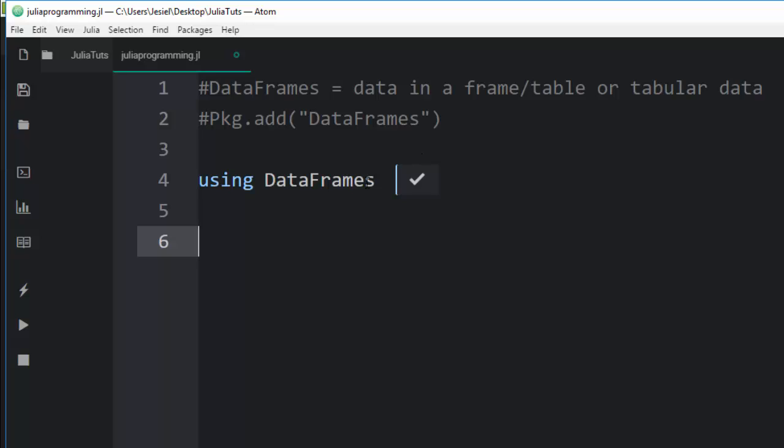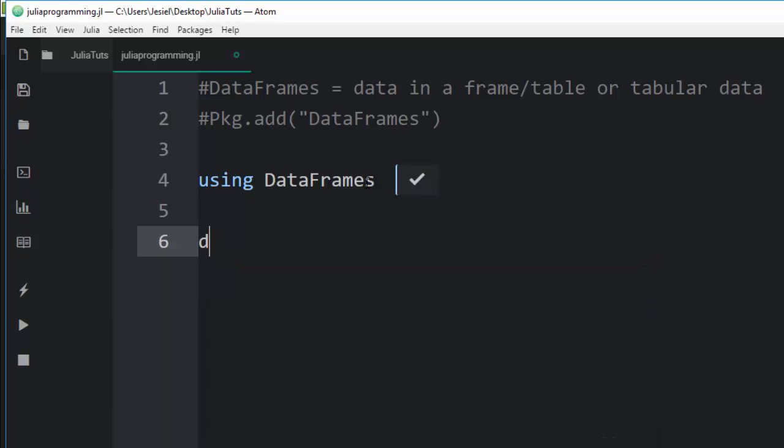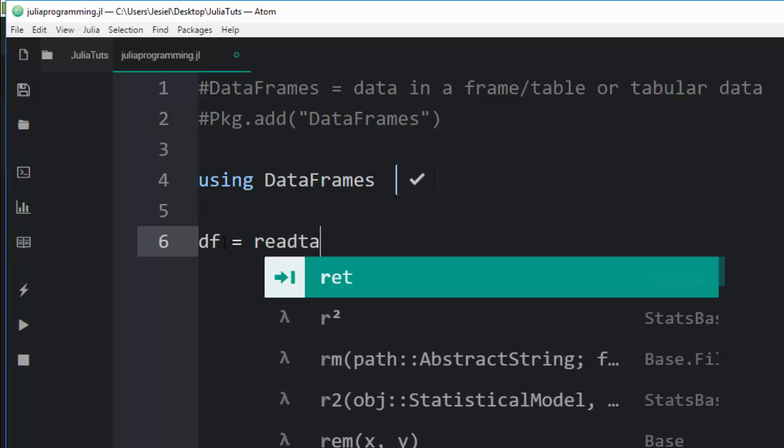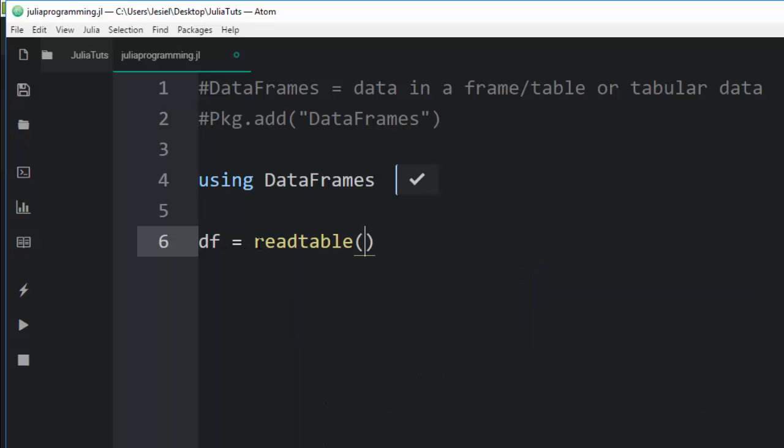First of all, you have to import the data. One of the ways of importing the data is to use this format of readtable. Let's store it inside a variable called df. It can be any variable. So readtable, and it's table, not tables, and then the path to your file or the name of your file.